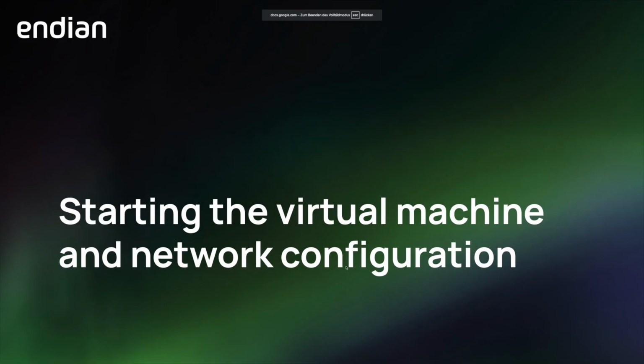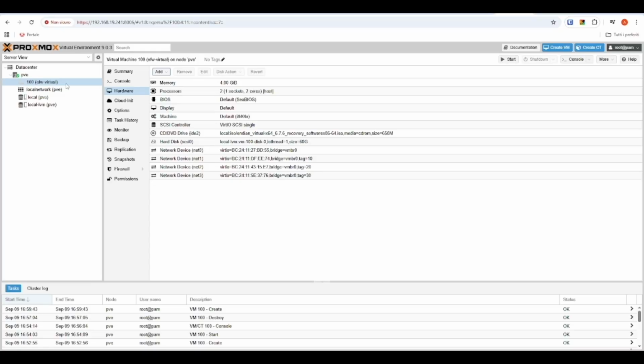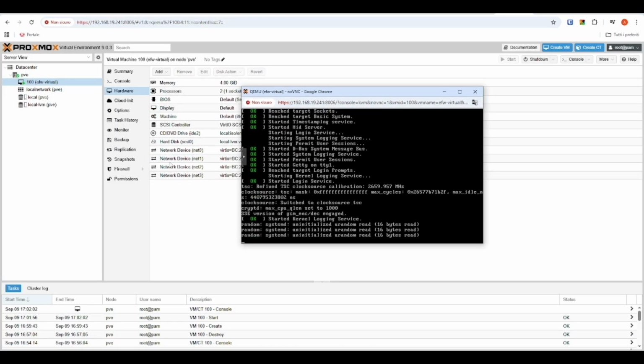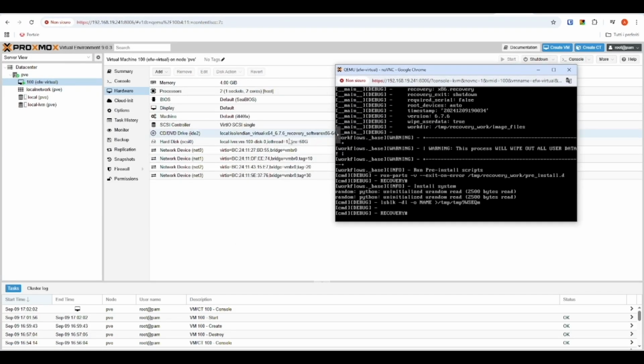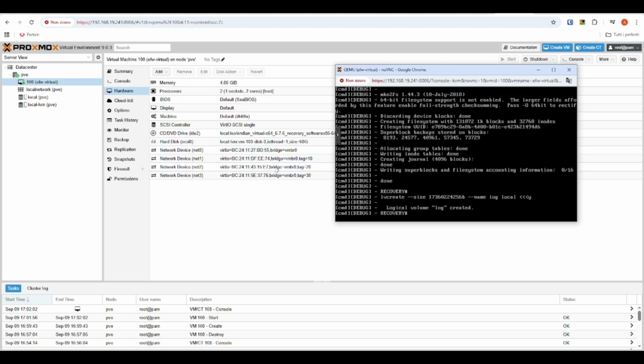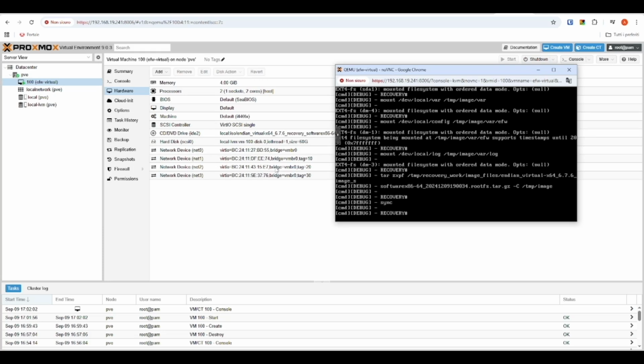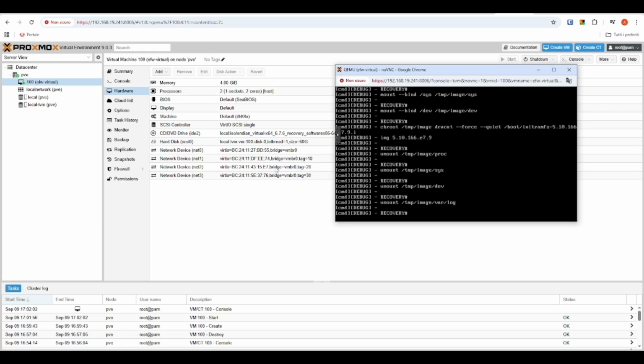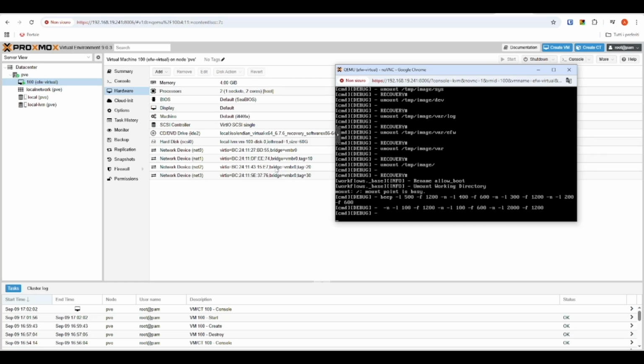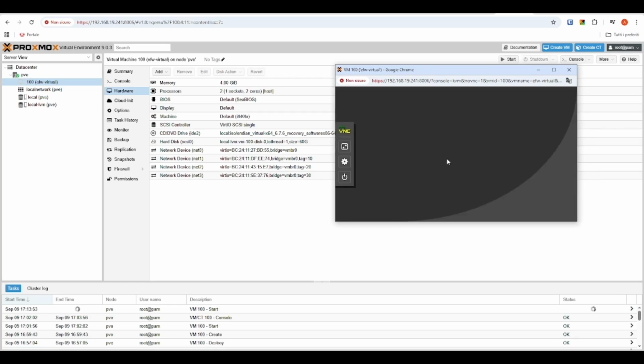We have now reached the phase of starting the virtual machine and configuring the network. Selecting the virtual machine, we can power it on by clicking Start, and we will see the black terminal window opening, showing the boot process inside the console. While for VMware we previously demonstrated the web-based wizard option, in this example we would like to show you the alternative method of running the network wizard through the command line interface.